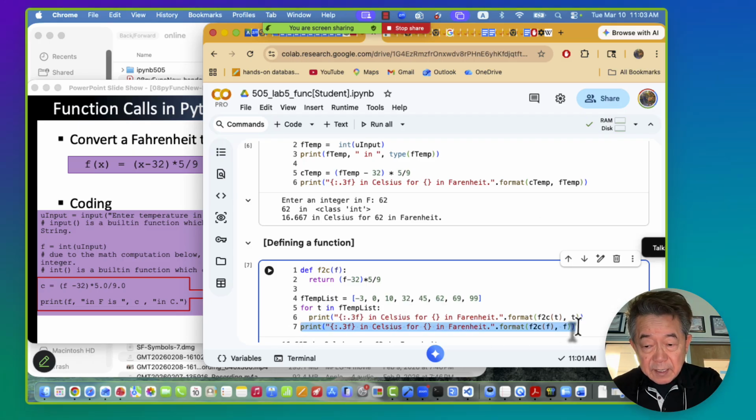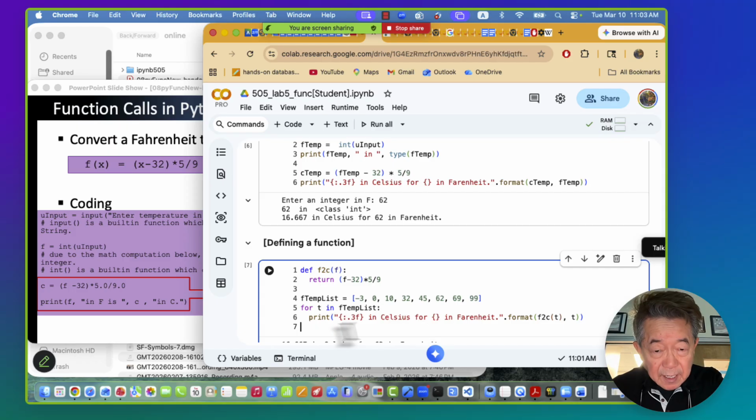This is the same as that one. Instead of here T, I need to say, oh, this already says T. Okay, it's good. And then we can say, finally, print, and all done.